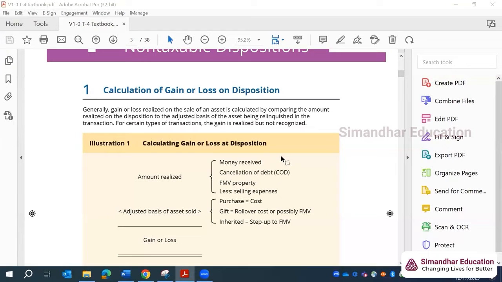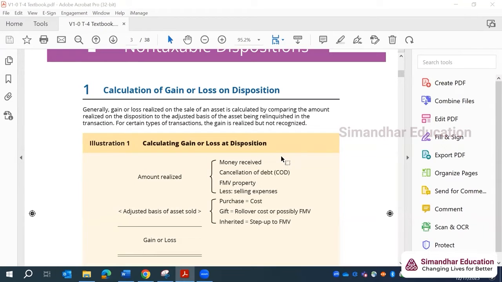So again, as I mentioned, I'm going to go really slow and explain each and every word that is there on the content, because the terminologies that we are going to learn here will be repeated in the different sections of your TCP. All right. So basis is your initial investment and adjusted basis is the adjustment to the property, which can be an appreciation and which can also be a depreciation.